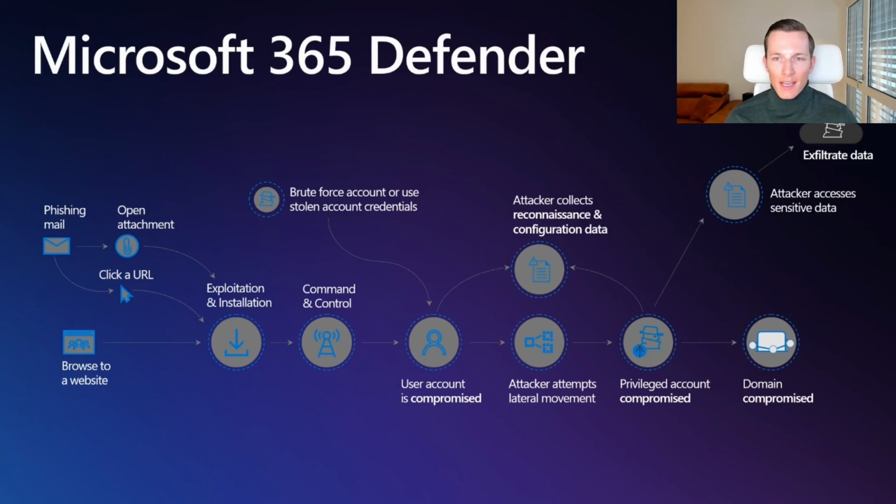On top of that, it has a lot of features that go beyond the basic protection that Exchange Online offers. For example, sandboxing of attachments or link protection in emails. That means if a user clicks on a link, it is always first validated by a reverse proxy from Microsoft, and it will block the user from proceeding if Microsoft has deemed this link malicious.